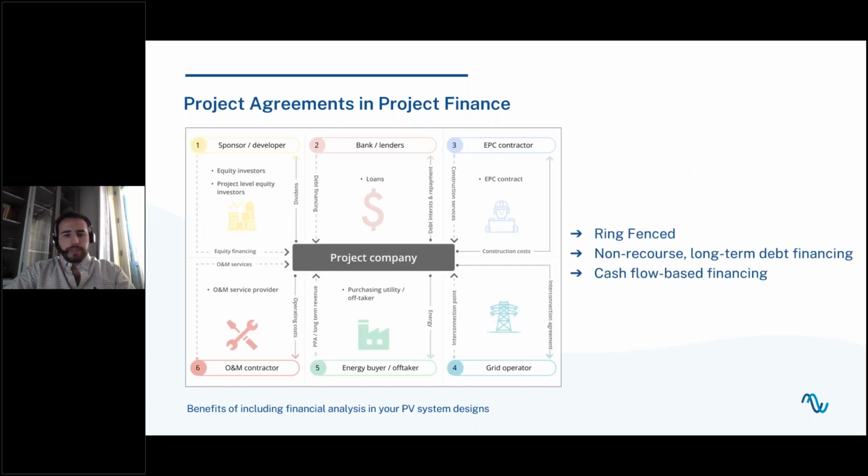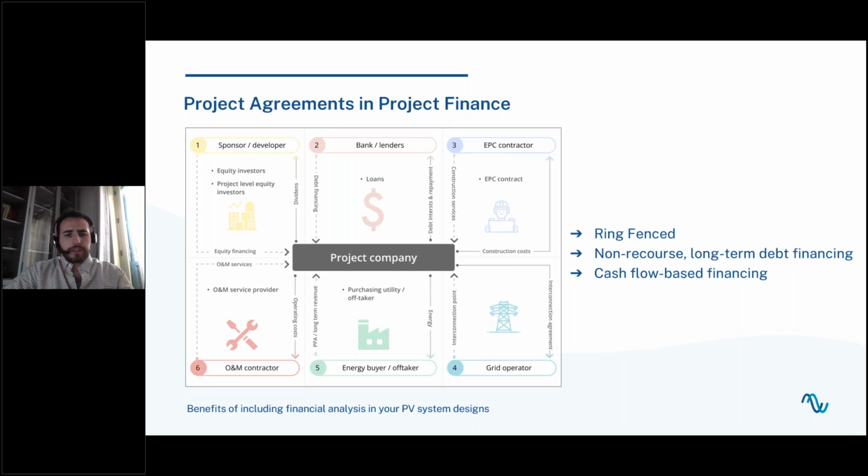Okay, so here we have a summary table. We can see that in project finance, the collateral value is very limited. So the project finance is based on the cash flows that the project company can generate. The lenders will look really closely at the cash flows of the company to see the amount of money that they can lend to the project company, and to see if it is able to pay the principal and the interest.